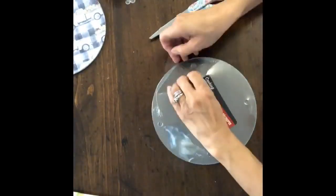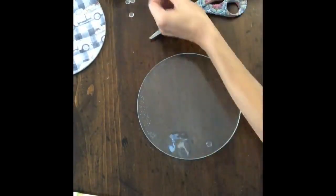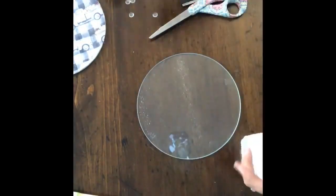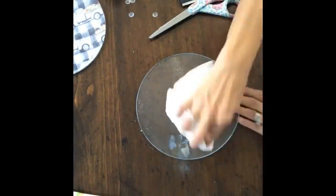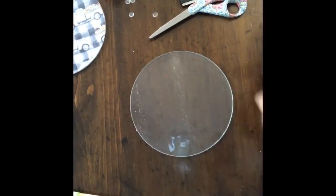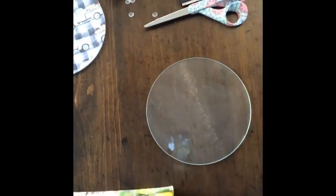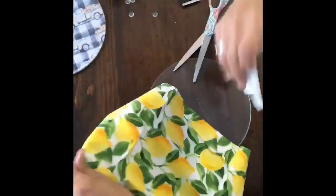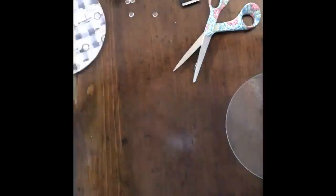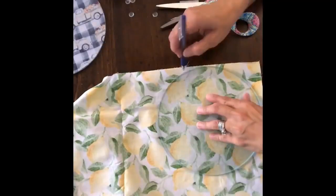Next, we're going to do the same thing with the second one. This one I'm actually making for a gift. So again, I just scrape off the little feet, use the rubbing alcohol, and clean it all up. And now I'm going to use the lemon fabric that I had bought at Dollar Tree a long time ago. Isn't that super cute? The same thing, I'm going to lay my fabric face down, put my cutting board on it, and trace around it.